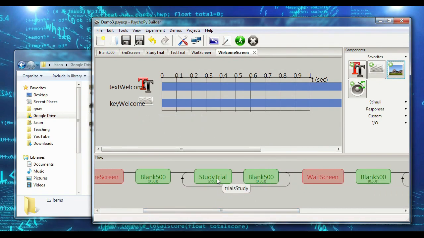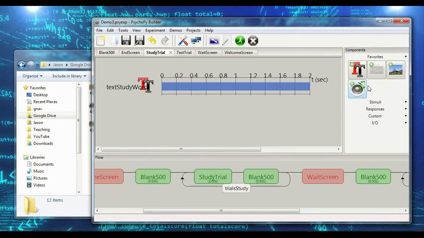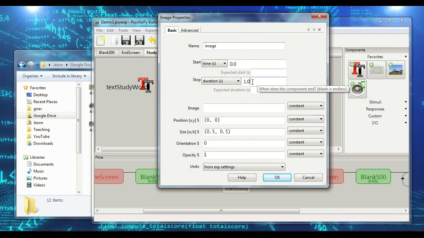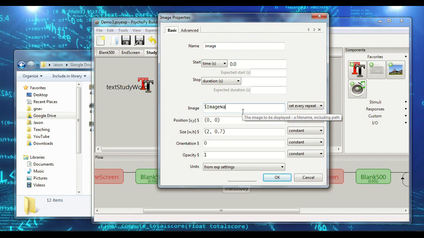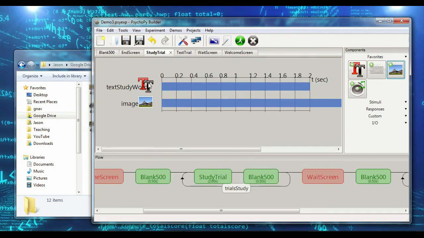Instead, we want to go ahead and edit the study trial. So rather than having words, we want to have images instead. Let's have the images appear for an infinite duration because we're actually going to get ratings during this study phase, unlike in the word experiment. I'm going to go ahead and preemptively set these to 0.2, and we'll set this to 0.7, let's say, because it needed to be stretched vertically a little bit more. And in terms of image, we're going to get a variable for this, and we will call this variable image name. Or actually, how about image file? That makes more sense. And we're going to go ahead and remove our word because we no longer need it.